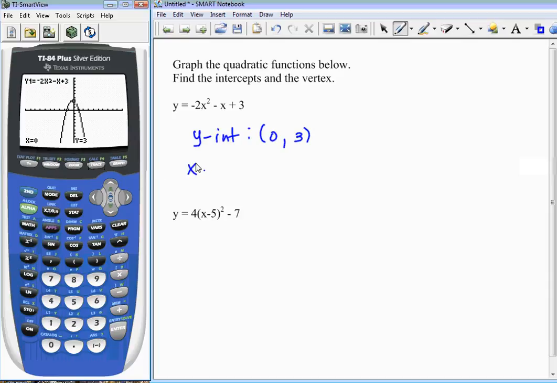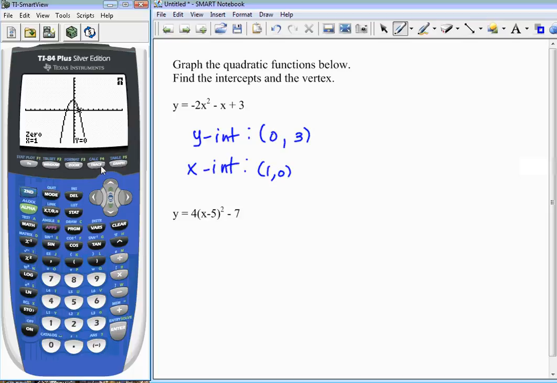Now what about the x-intercepts? Yeah, the x-intercepts are our zeros, so we would actually have to do some computation to find those. We could press second and trace and 0. And you have to keep in mind which one you're finding first. So if I'm going to find this one over here, I'm going to have to be to the left of it somewhere, so I press enter. And then I've got to go to the right of that 0 and then guess. So see, 1, 0 is 1, 0.